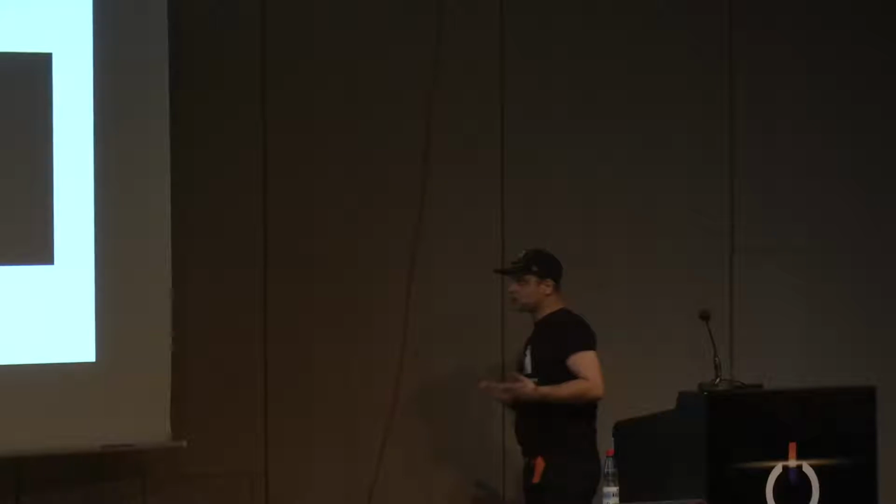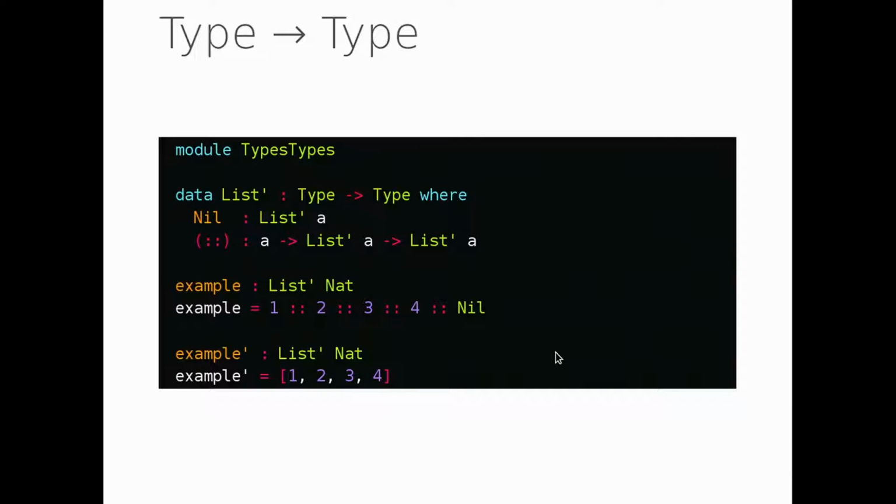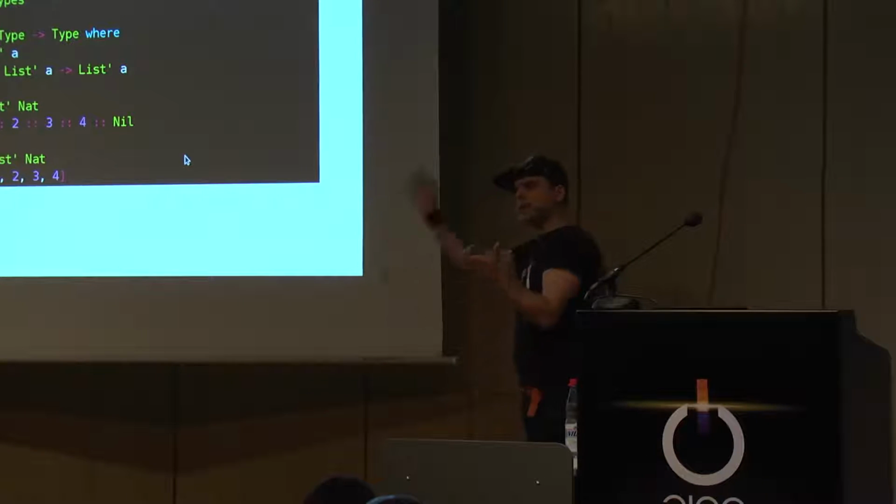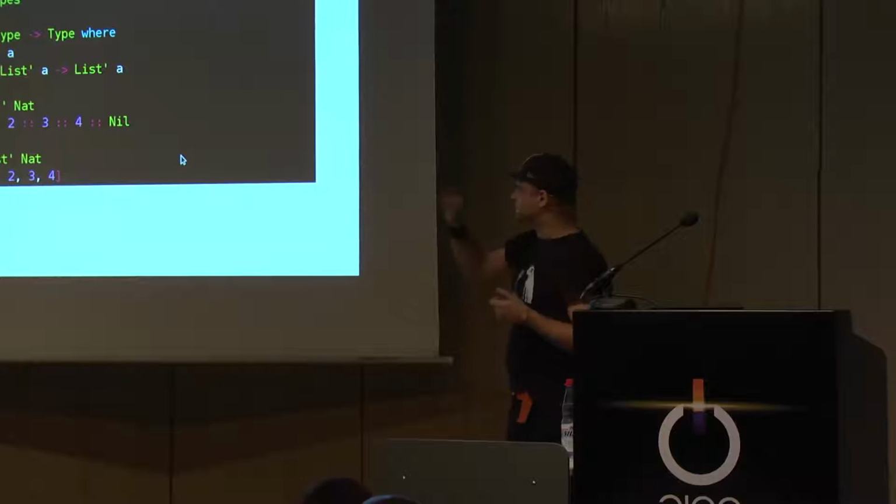So another dependency that we want to have is types that depend on types. So think about data structures. So this is a linear list, and we want to build a linear list for every type. So list is a type constructor. It takes a type and it returns a new type. So it can take list, feed in string, and you get a list of string.